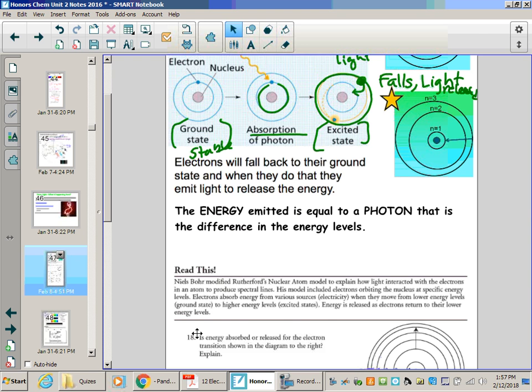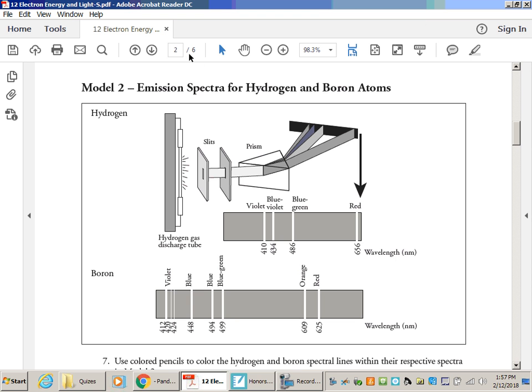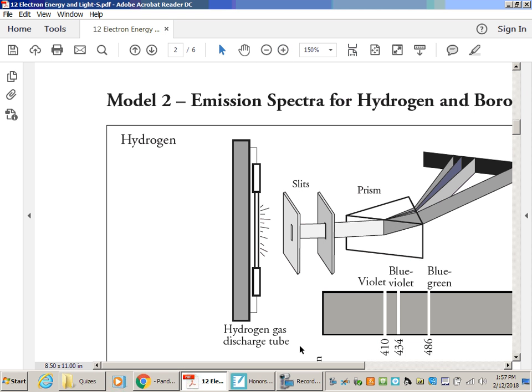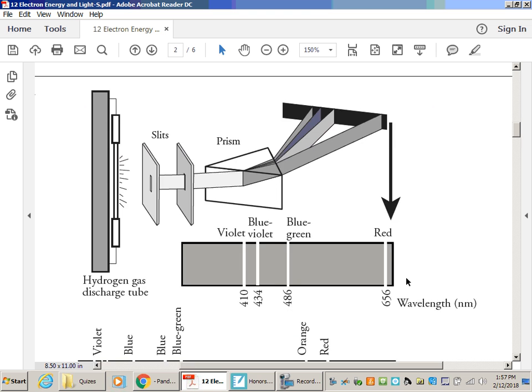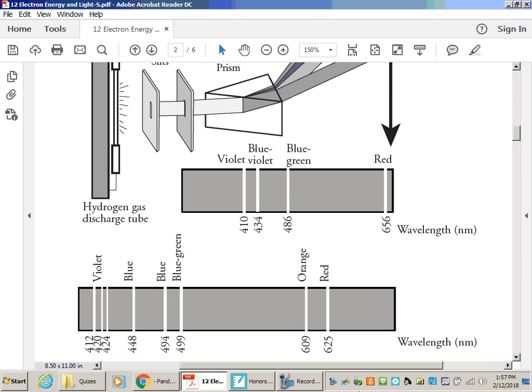Now that little diagram's a little hard to see, so I'm going to pull that up so you guys can see it better. So here's the question you're on right now, right? Yes? Okay, so that first line over here, the red part of the bright line emission spectrum is 656 nanometers. If you need to add that to your sheet. The second line, the blue-green line, is 486 nanometers. The blue-violet line is 434 nanometers. And the violet is 410 nanometers. And this is all the bright line spectrum from hydrogen gas. That's really the only part you need in that image.